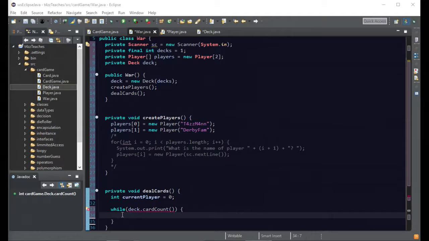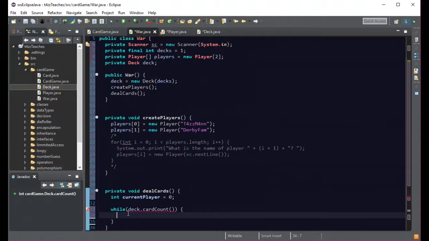We're going to deal a card out to a player, and then we're going to swap which player is player 1. And we're going to do that with the, what is it called? The ternary operator? I can't remember what it's called, but something like that. It's the if statement that you can put on one line. So let's go ahead and continue.